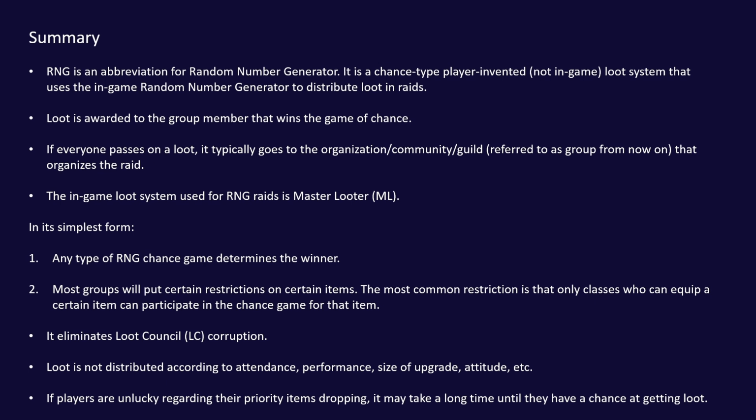And if a player is unlucky regarding the item that they really want dropping, it may take a very long time until they have a chance to get any loot, because there are no compensation mechanisms. You're not accumulating DKP. Even if you don't win anything in a DKP system, at least you're getting DKP for attending. Here in the RNG system, if you're not getting your loot on a certain raid, there's no benefit that carries over to the next raid. Everyone is rolling on equal footing each time.